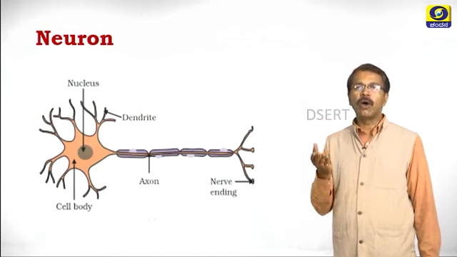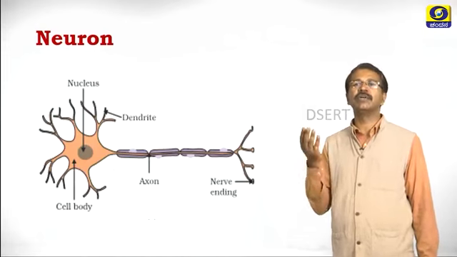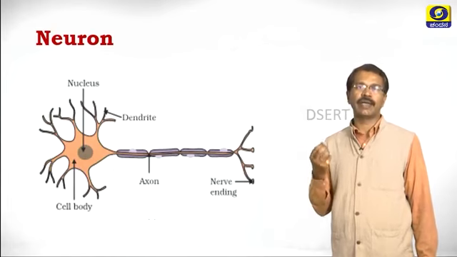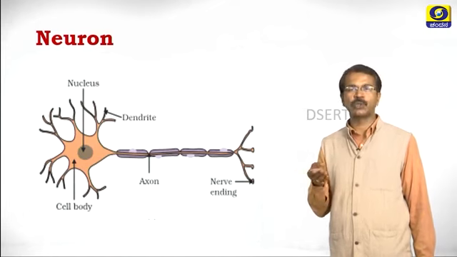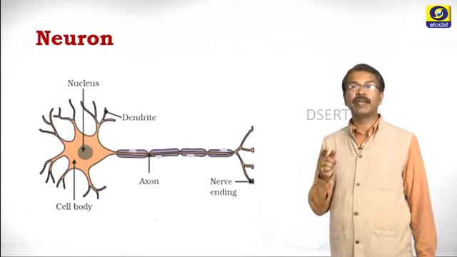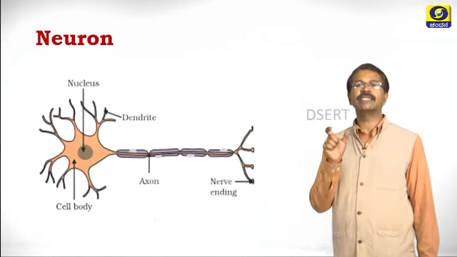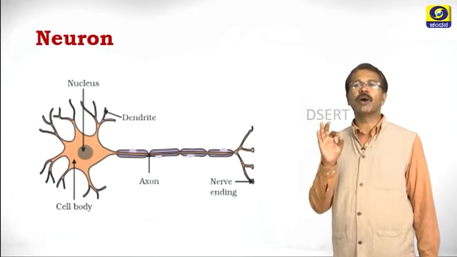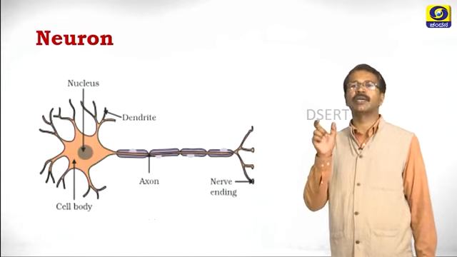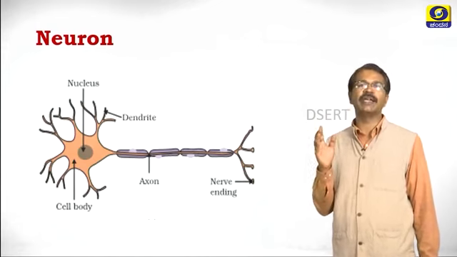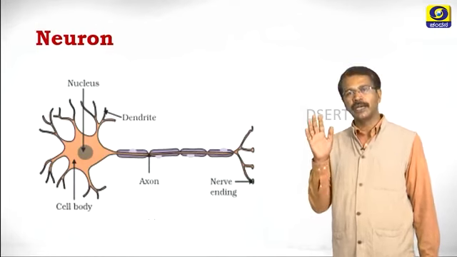It is an elongated cell. In the human body or in any animal organism, there are different kinds of cells. It may be epithelial tissue, muscular tissue or connective tissue. When it comes to nervous tissue comprising neurons, the neuron is the longest cell. It has three important parts. The first is the cell body, and the second is the long extension called the axon, which ends with nerve endings. The cell body has a central nucleus, and it has extensions called dendrites.